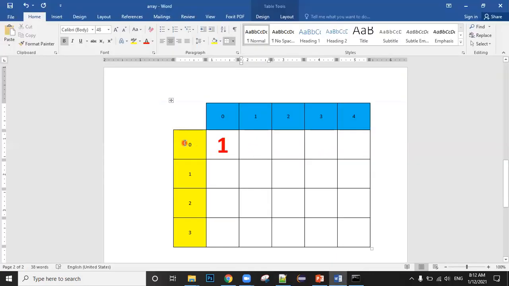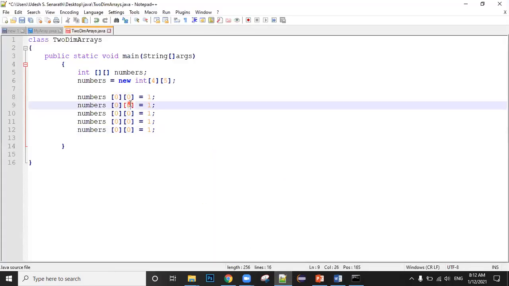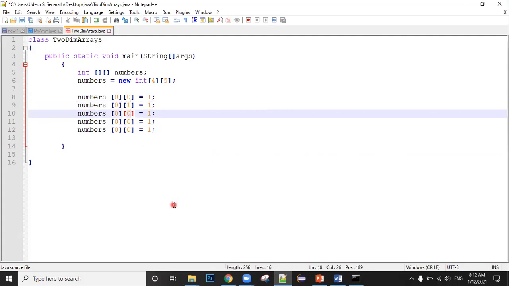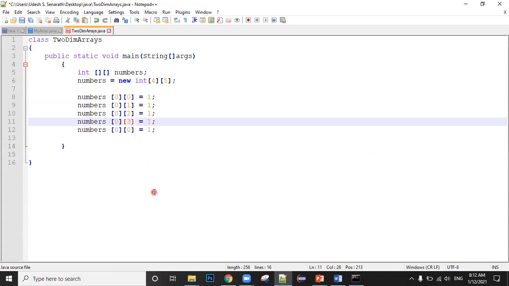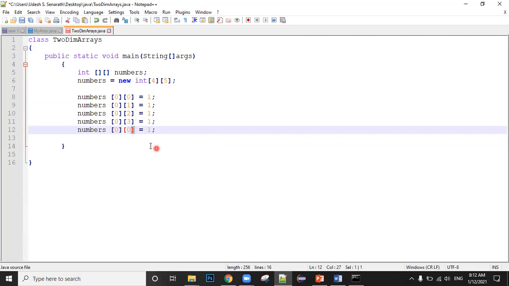Now we have the 0 1 position, the 0th row, first index. Then we have the second one, the third one, and the fourth one. That is what I was just explaining.